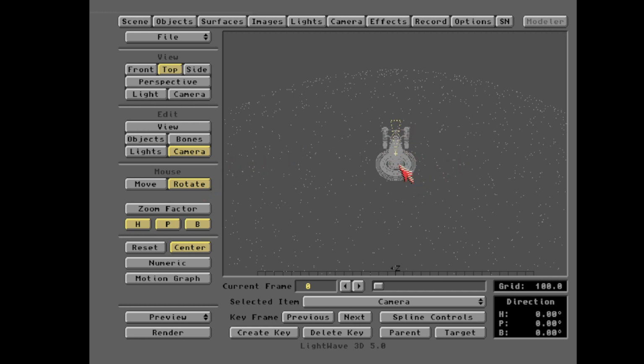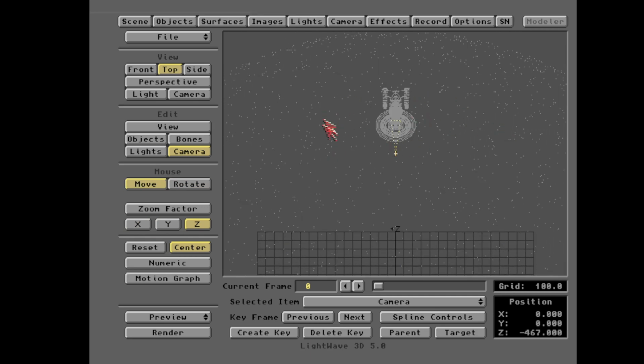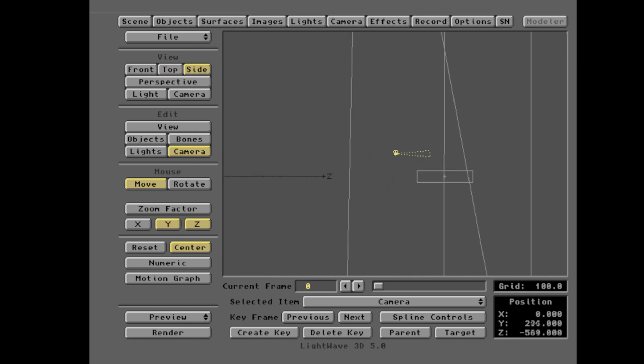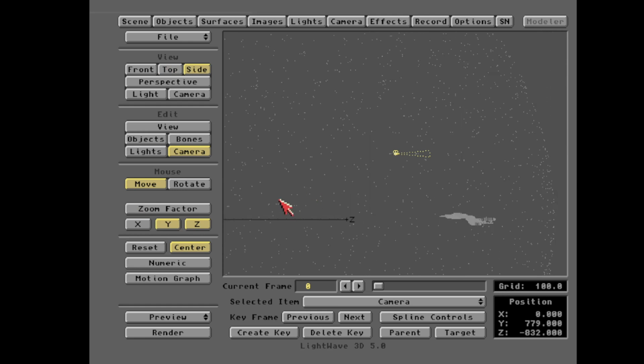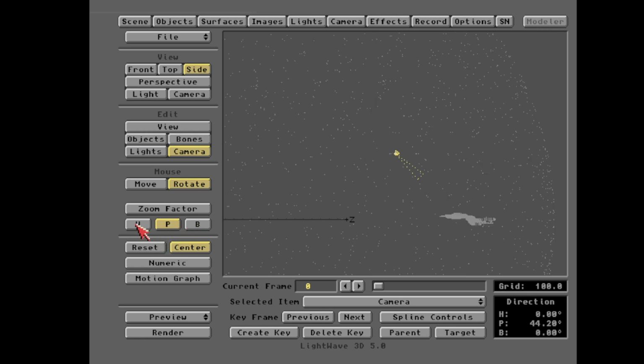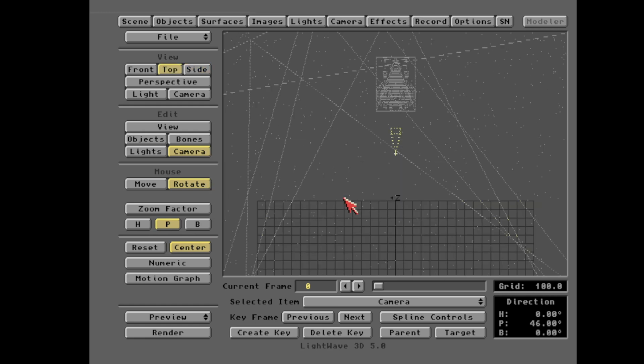So before we even go to the camera view to see what the heck is going on, you can just start moving the camera here. I'm going to turn off these other channels. You can start moving the camera here to get an idea of its relationship to the Enterprise. So you can see here, well, it needs to come up. So let's move it up a little bit. Yeah, let's move it up a little bit. And we want to go ahead and rotate it. Now you keep seeing me turning on and off these channels here. That's just because I want to make sure I'm not adding any rogue data into these other channels when I do this. So we're going to go ahead and keyframe that there.